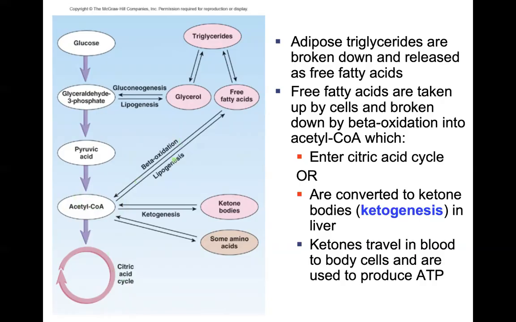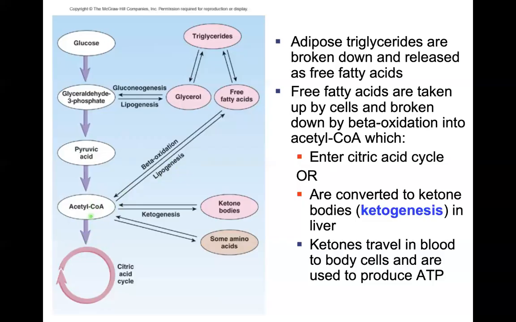You can also build fats up in the reverse direction. If you need to make fats because you have eaten carbs or proteins in excess, we call this lipogenesis. But what I want to focus on right now is that acetyl-CoA. Beta oxidation occurs in the liver because the liver has enzymes to do this. Acetyl-CoA will go through the Krebs citric acid cycle for the liver and make ATP for the liver.